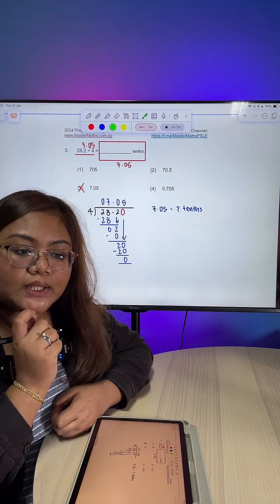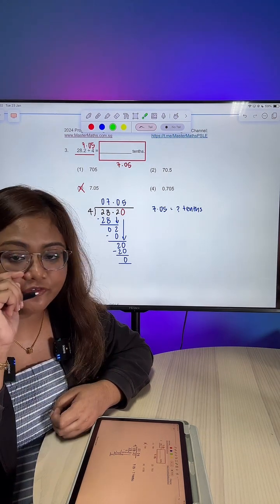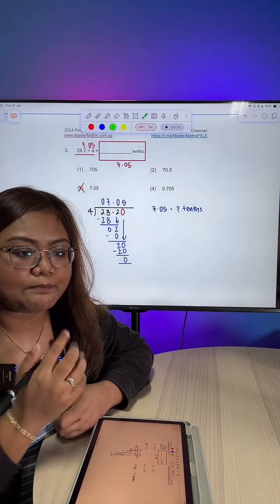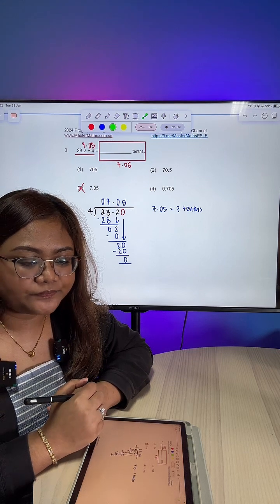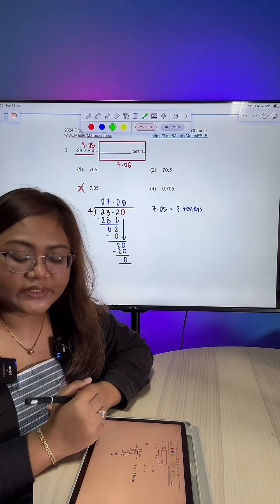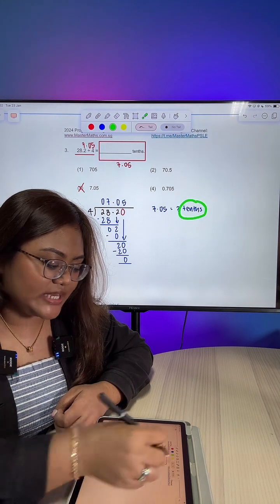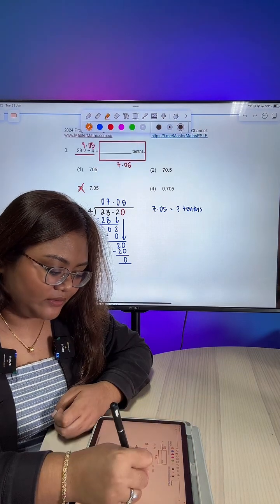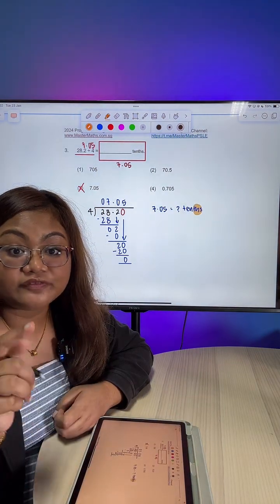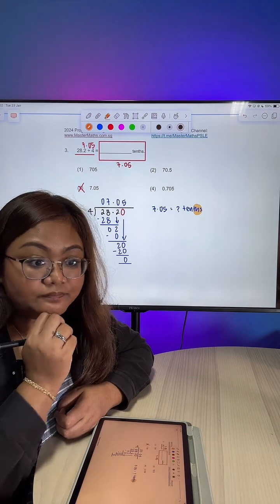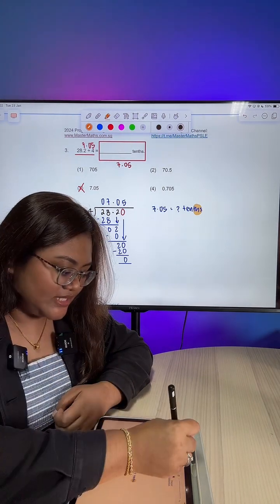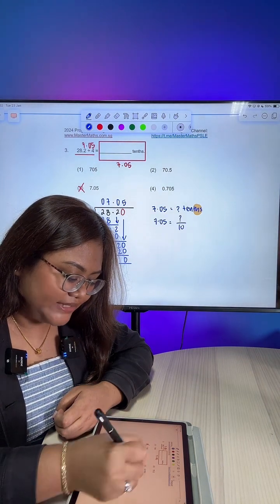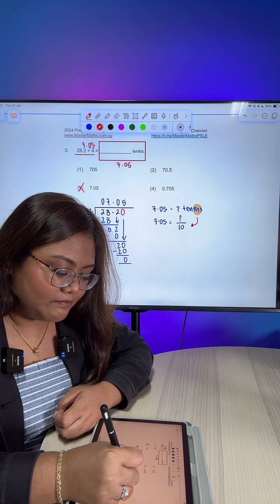I have a problem. But we did this just now. So let's see if you remember. What does tenths mean? If I convert into a fraction, what does that mean? What does question mark tenths, with the THS, what does tenths mean? If I convert this into a fraction, what do I get? Out of 10, that's right. Some of you are typing it in, out of 10, great. So I'm going to rewrite this as 7.05 equals to question mark out of 10. Okay, that's what tenths here mean.